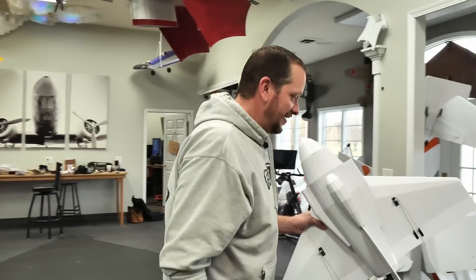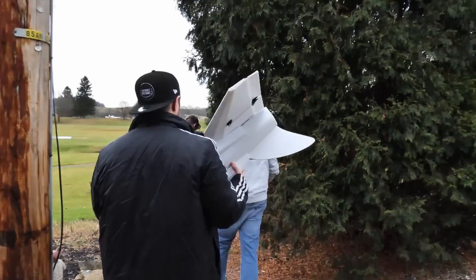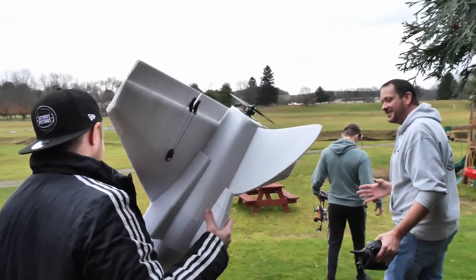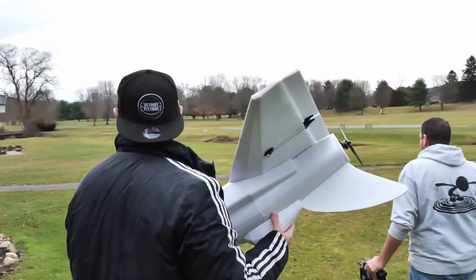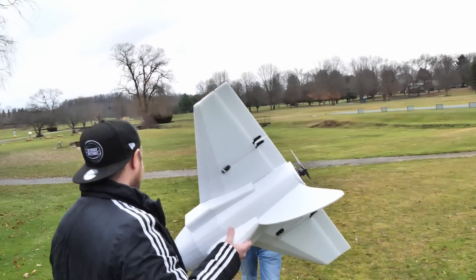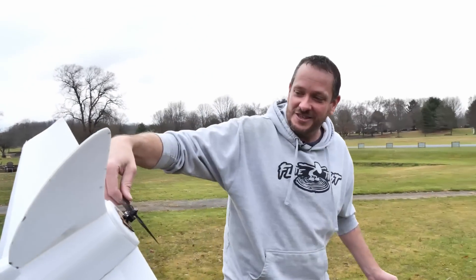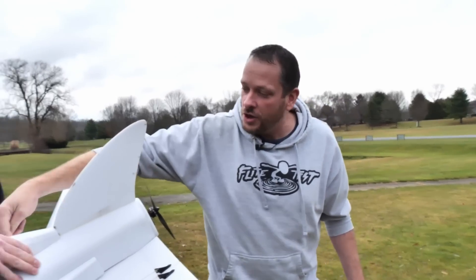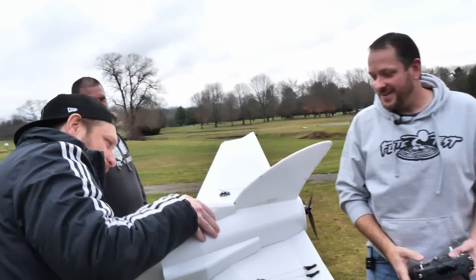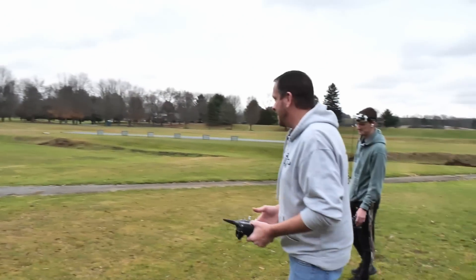Gut check, guys — Stefan, what's your gut check? Do you think this thing will fly? A lot of your planes are cartoony and they fly great. We have a tiny little prop that shoots out maybe an inch on each side — there's no ventilation going through the duct, it's just pure drag. And there's a wing, so you have to make sure your reflex and balance is good. Our glide testing gives me high hopes on that.